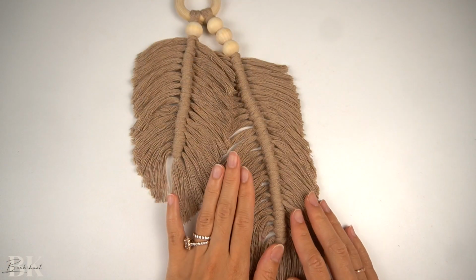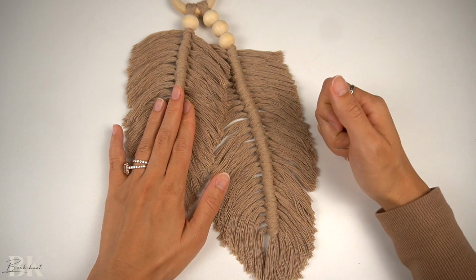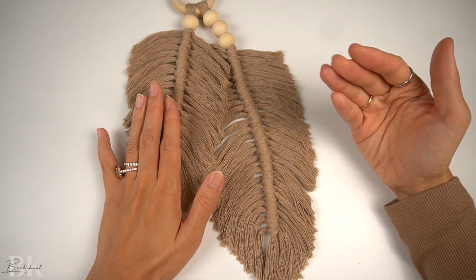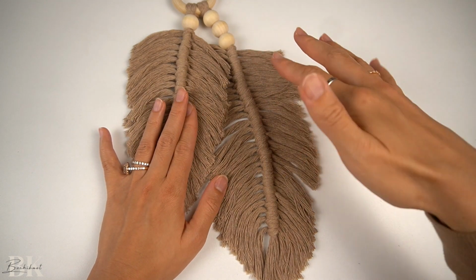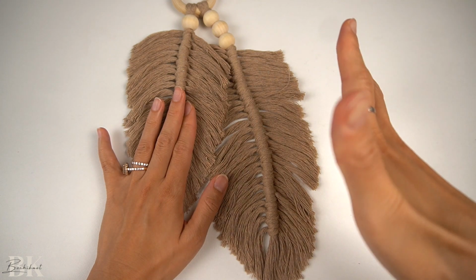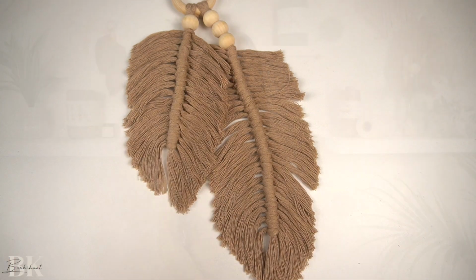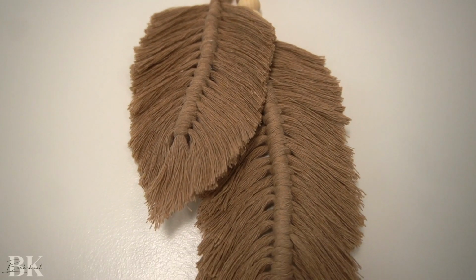Now, if you want to hold the fringe in place better, I would spray a stiffener on. A fabric stiffener or hairspray works lovely. All you have to do is just spray the hairspray on, comb it through, and it should hold its shape while hung up on the wall. And there you have it, our simple and quick macrame feather wall hanging tutorial.